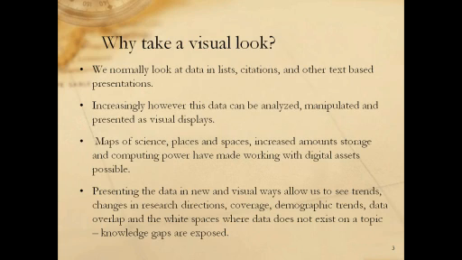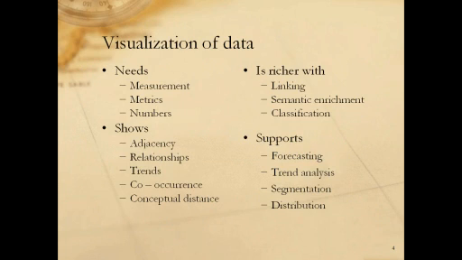We no longer have a 48K main memory machine. We're up to machines with 500 megabytes and more on the standard desktop. That means that we're able to present data in new and visual ways to see trends, changes in research direction, how good our coverage is, what are demographic trends, and I'm going to show you some of those now. We also see where knowledge gaps are exposed or where data doesn't exist or where things are just simply not happening, and we see that quickly in a visual sense.